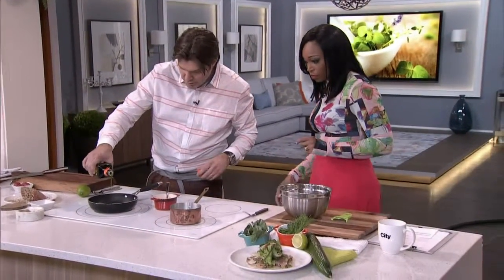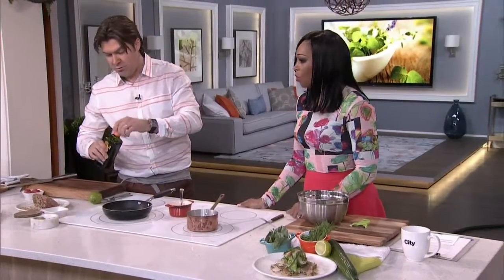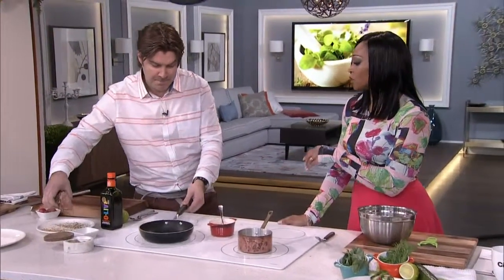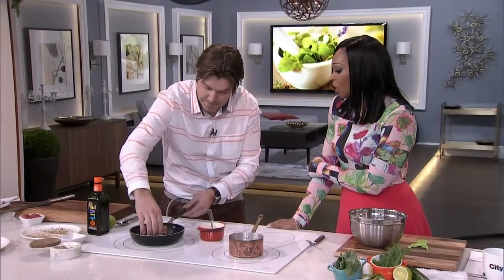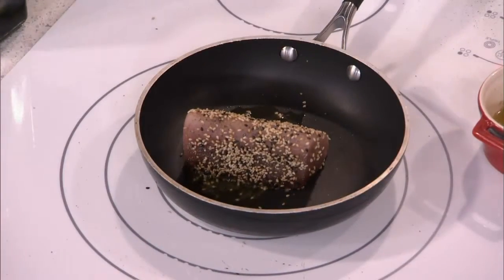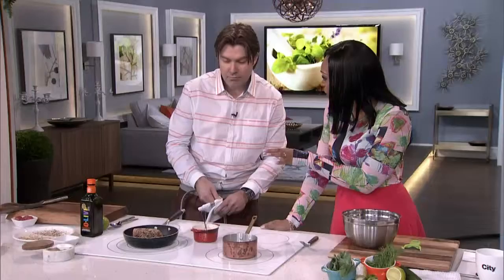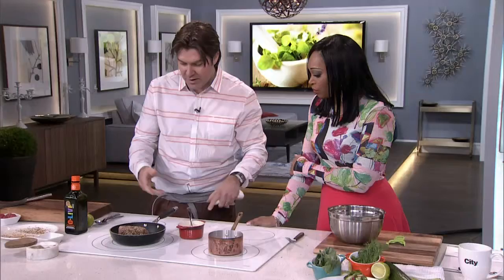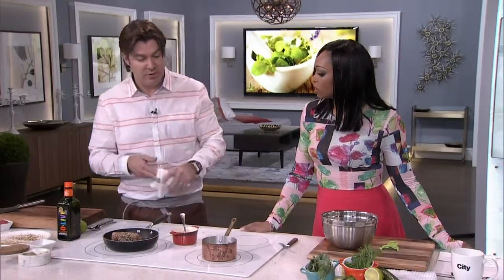All we're going to do is drizzle a little bit of olive oil. So the whole pan-searing thing — people do stay away from it because they're not 100% sure how you make it tender on the inside but a little bit crispy on the outside. This is it — all of this is time. Just time. Get a bit of heat in there. You can hear the crackling, and that's what the sesame seeds are going to do too — it's going to be a texture play. We don't want to serve the fish raw; we want a little bit of warm going on because we have the warm vinaigrette.